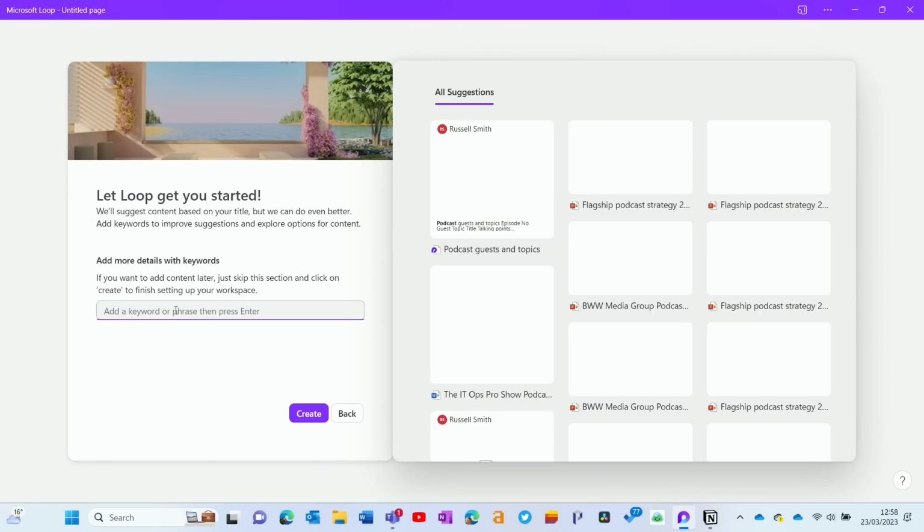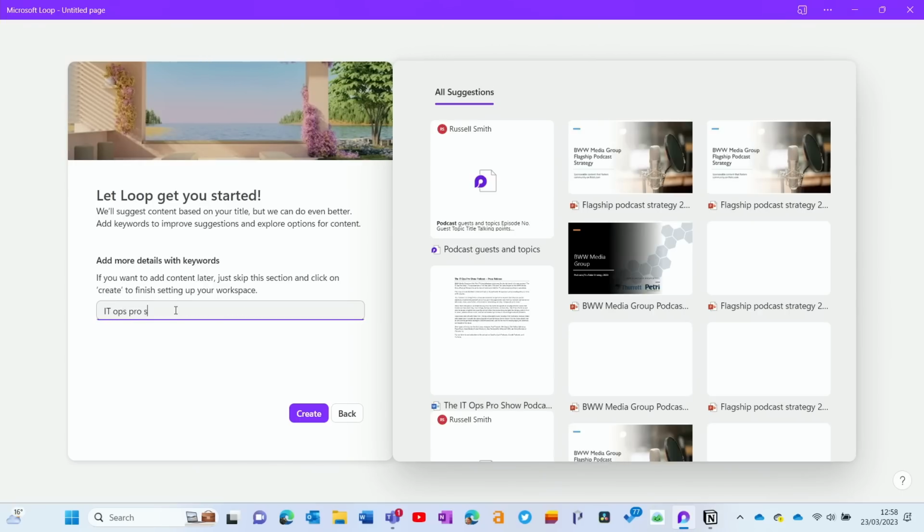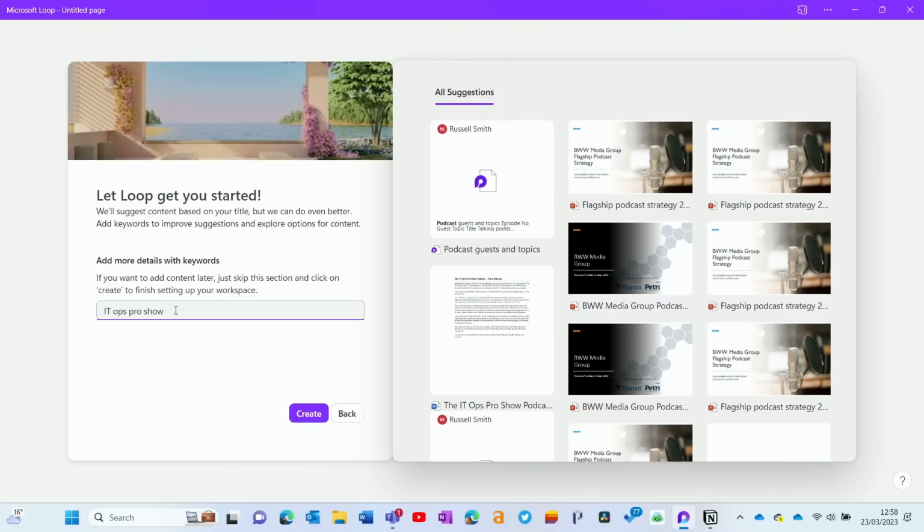All the data, all the information that you want to search and add is already at your fingertips, and you can just add it to Loop and, of course, share it with people who are in your organization. Whereas Notion is limited to whatever's inside Notion, but if you want to extend it, then you've got to use some kind of third-party solution.